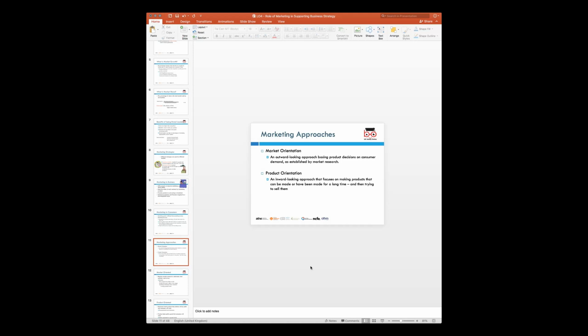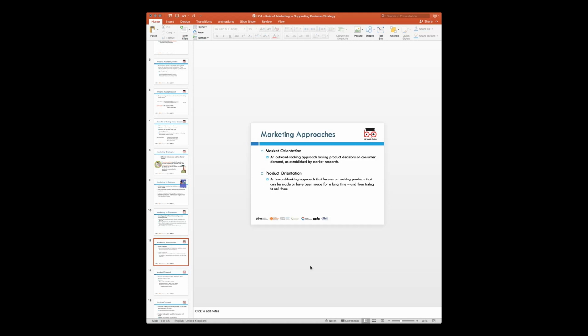A product orientation approach would primarily look at an example of a company like Apple, wherein they create products which are ahead of time. They do a lot of research. They create the products first, and because the product is very new and innovative in the market, they then go out and create the sales of the product afterwards, once the product has been launched.